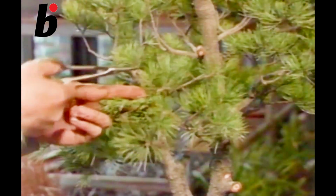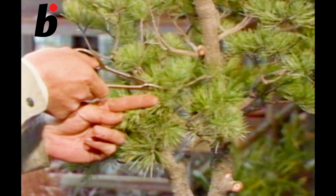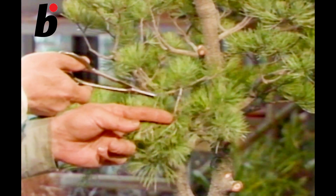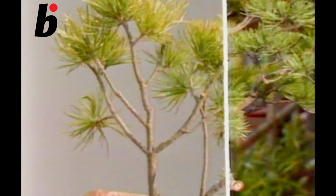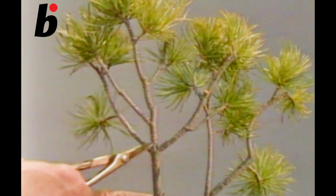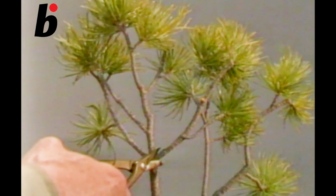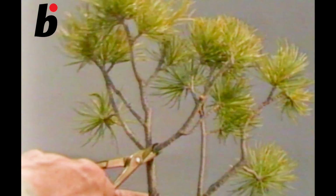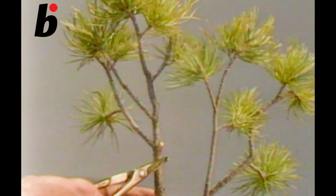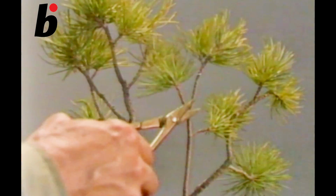When you feel you are almost finished trimming unnecessary branches from the tree, take another close look at the whole tree to see if any more branches should be removed. Next, we must arrange the small branches. The basic rule is, get rid of the strong branches and leave the weak ones.